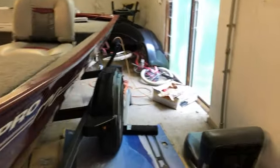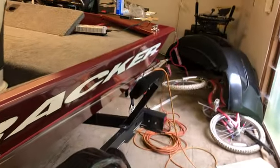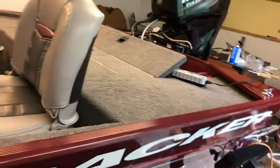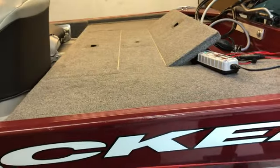The lights are LED. That's huge. I know, given all the new trailers now, they're all probably LEDs, but that's huge. I got sick and tired of pulling my 4-pin every time I go in the water, or having my bulbs blow up all the time on me. The trailer was always a headache for me in the past.